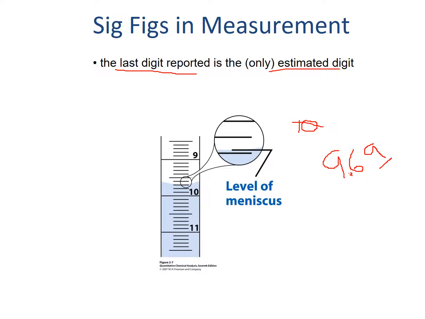With a scale, the estimated digit is always the last digit automatically, so you should always record the complete reading of the scale. With a graduated cylinder or a ruler, the estimated digit is always going to be one past the level that the scale is marked off. So we end up having markings at the tenths unit. We end up having sig figs going to the hundredths unit. This allows us to have more precision in all of our measurements, and allows us then to reduce our standard error of the mean, get more accurate representations of the total.